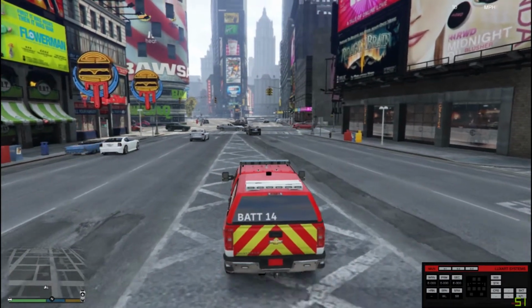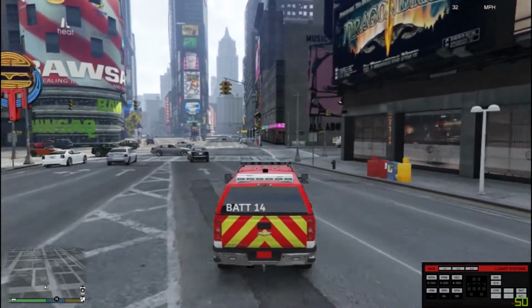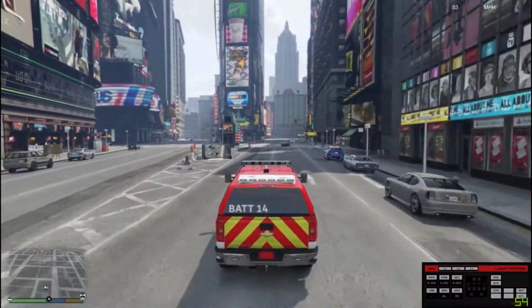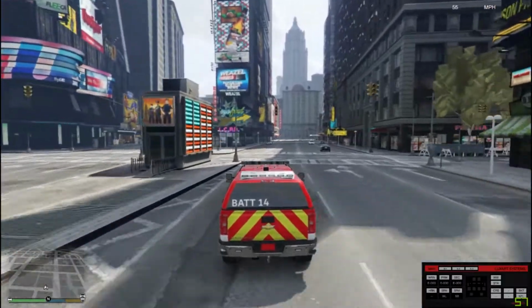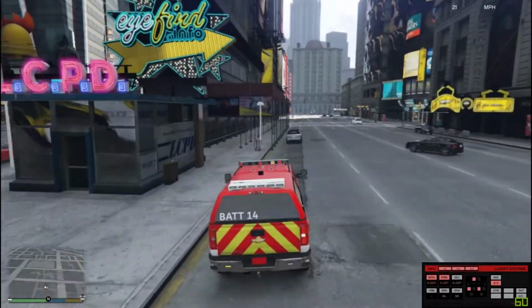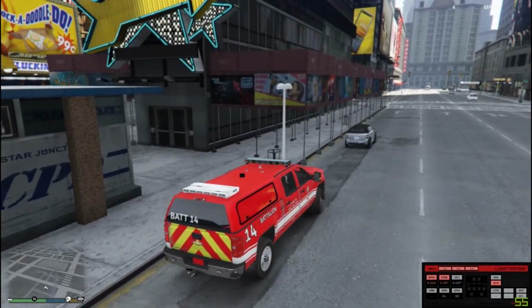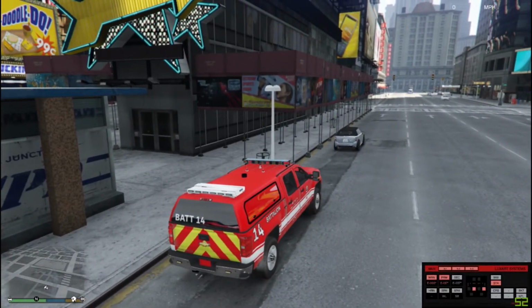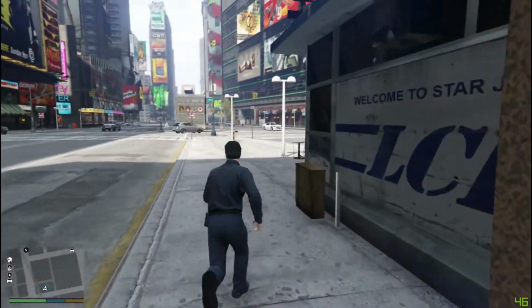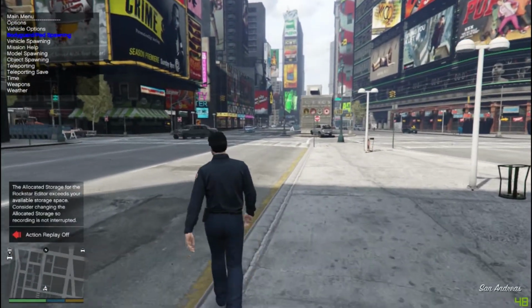Another thing that I'm adding in that they have mods for is where this LCPD booth is. I have one that says NYPD. For those of you who don't know and didn't watch the live stream, I do have NYPD vehicles in, and I'll actually show you them right now. I got a moment. I can spawn one in for you.